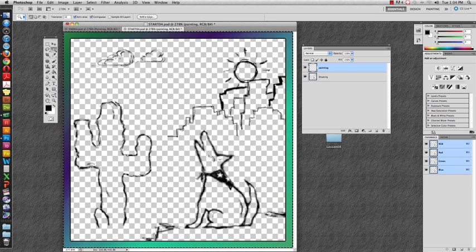So that didn't select the inside of the head. So I'm going to deselect that. Reason being is because, again, I'm in the painting layer, and there's nothing there for me to select. So I'm going to make sure I go into the drawing layer, and I click inside the head. Notice now the inside of the head is selected.